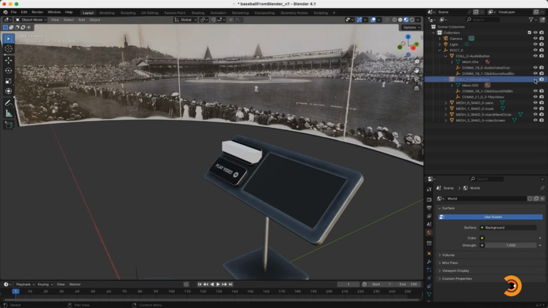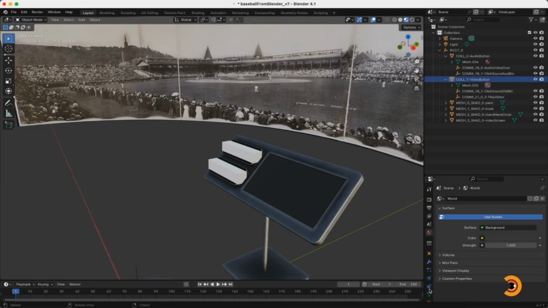For the second button, which is the video button right here, the play video button works very similarly. The only difference is on this collider, we're going to play the click sound just like we did before. So we've got COM18, which is the play audio command. We're going to play, this time audio file 1, which is the same sound we played before, and then we're going to play the video. So command 21 is the play video on tap command.